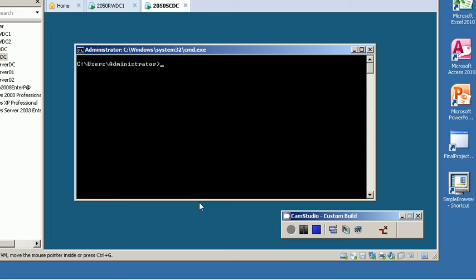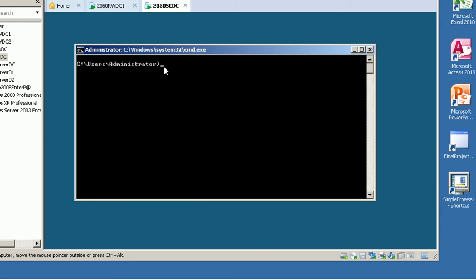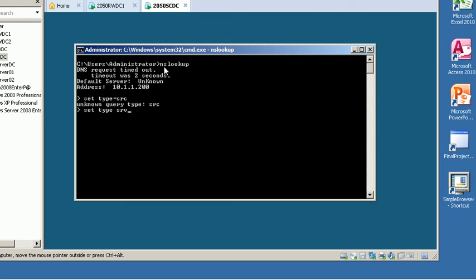SRV records. And to do that, we do an nslookup. We'll get an nslookup prompt there. And we want to set the type to SRV. Enter. Oh, SRV, excuse me. It's set type SRV.